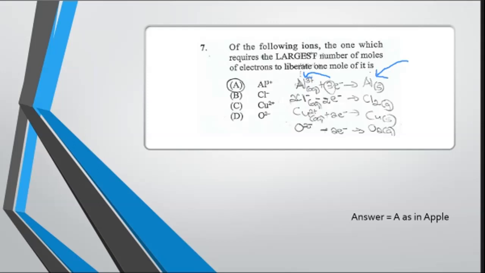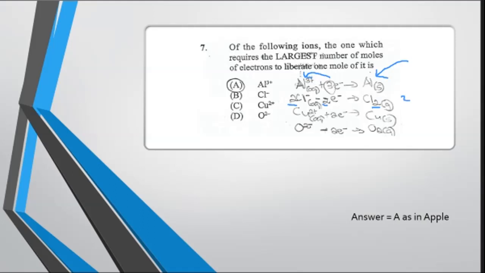The chlorine ions, the Cl-, would lose an electron to give me chlorine gas, right? The 2 here and the 2 here is just to balance the equation because chlorine does not exist by itself in the atomic state. It exists as a gas. So it becomes Cl2 gas, but it's still 1 electron being lost for each atom of chlorine. So this here is 2 electrons.